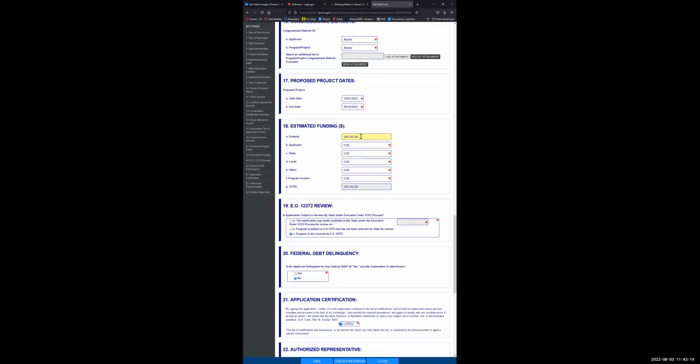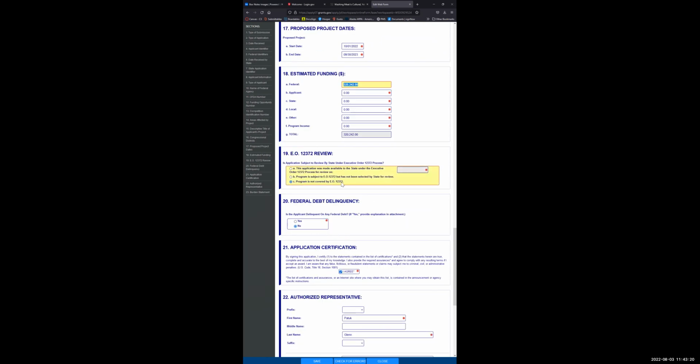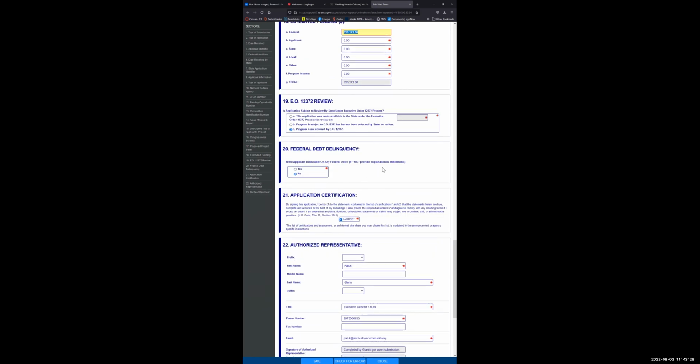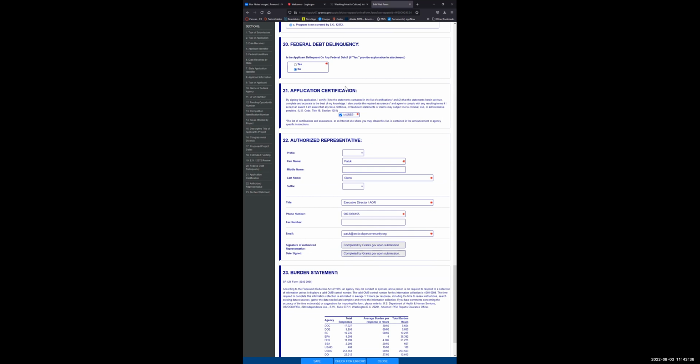Your estimated funding. Right now, we need $320,242. This program is not covered by EO 12372. No programs are covered by EO 12372, at least not in the range that we do them. And are we delinquent on debt? No, hopefully you are not either. All right, then you hit agree.